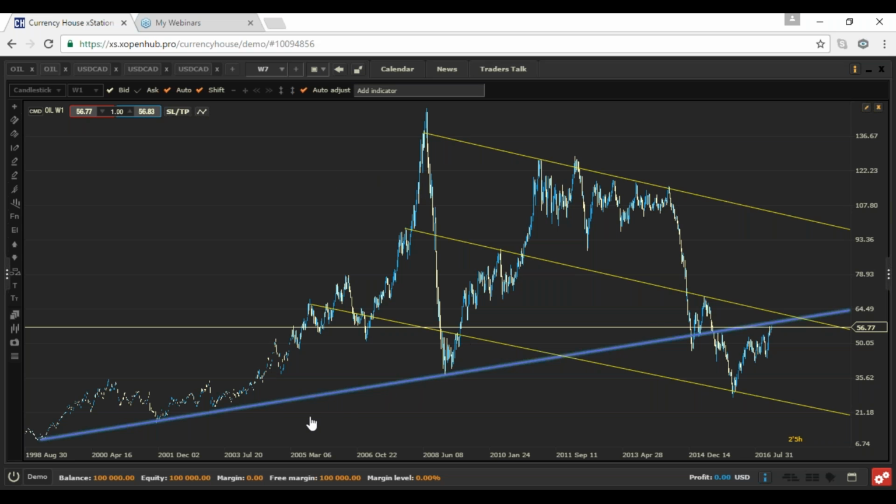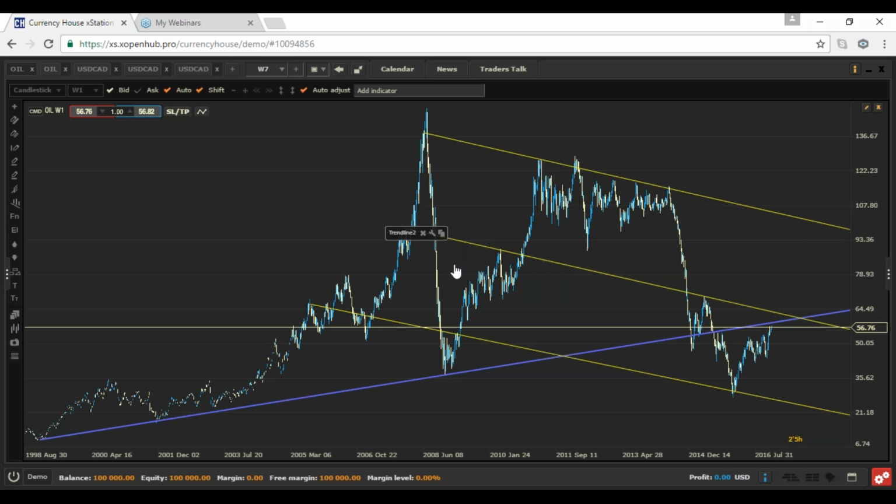First of all, this blue line is a long-term support. It's been a support line for more than 12 years. And you can see here that the price of oil nowadays is still below this line. So my point is that we didn't break it through from the downside, and until that, we're in the downtrend. Next is this very interesting yellow channel.